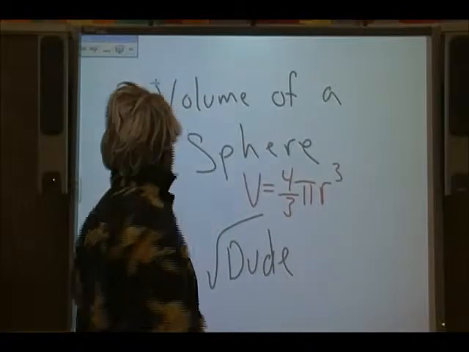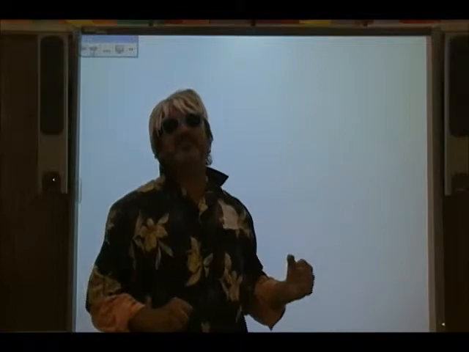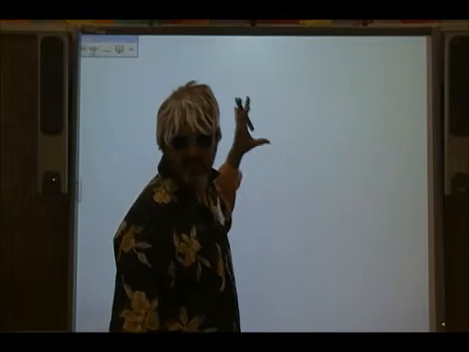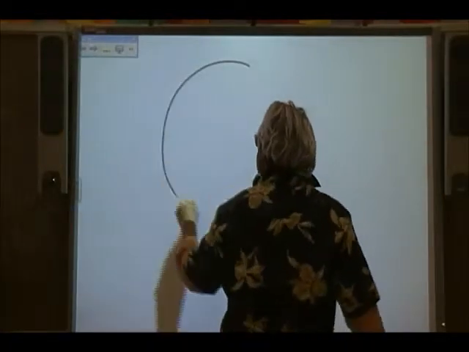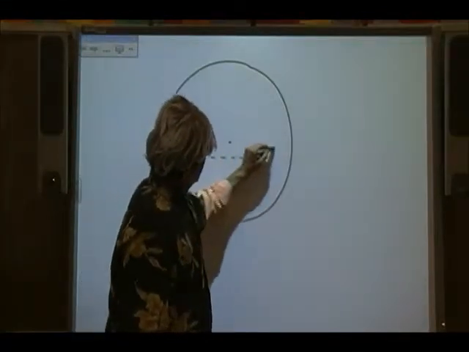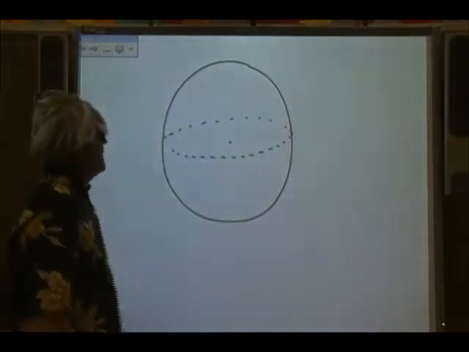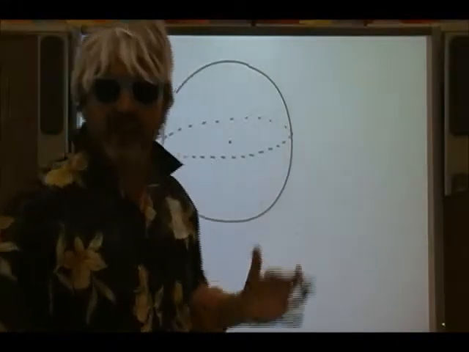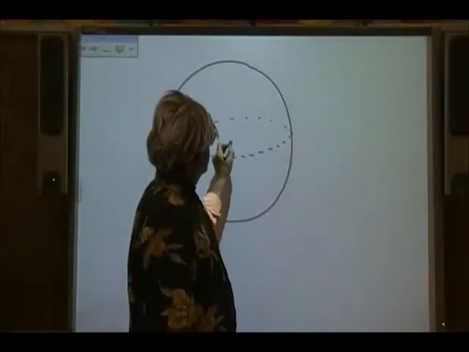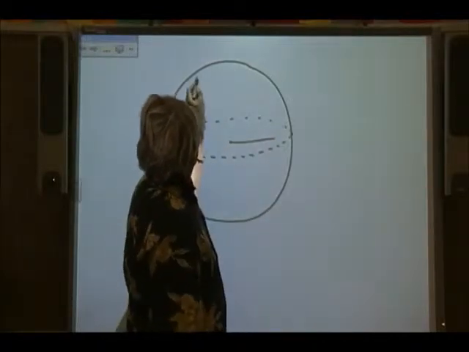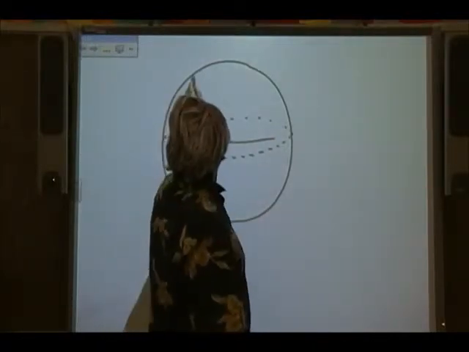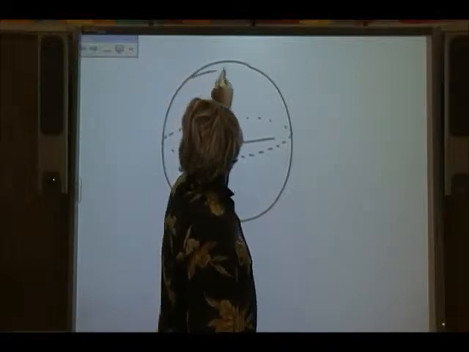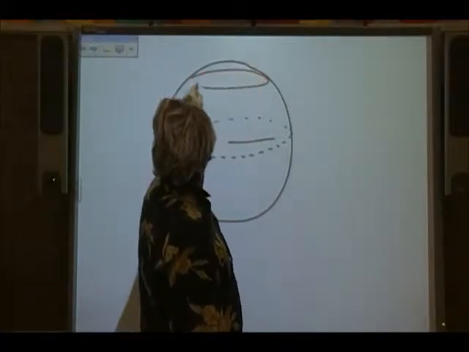So first let's draw a sphere. What we've got to do is try to draw a sphere. It's very difficult to do because we're drawing 3 dimensions on a 2-dimensional surface. So let me make this big. Here's your little sphere. Right? And what we're going to do is take a cross-sectional area of the sphere. Let's make this your radius. So if I take a little circle, we're doing cross-sectional areas. So let me do a little circle like that.